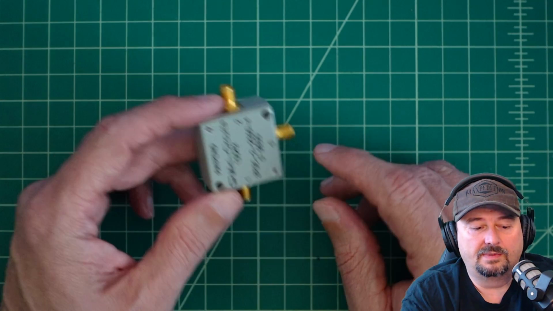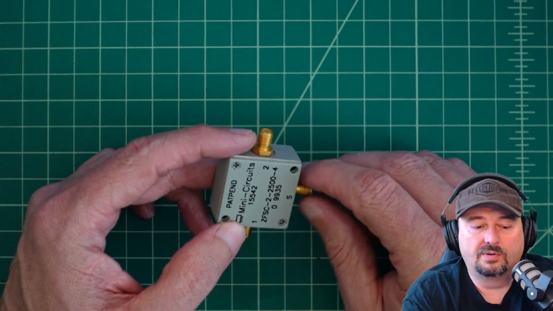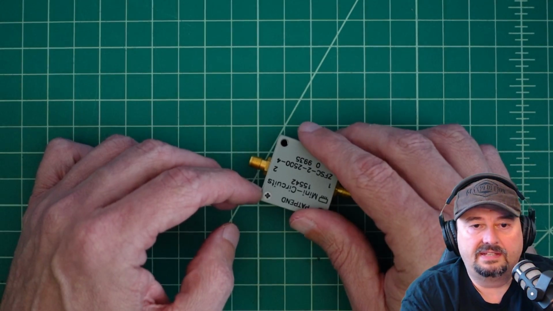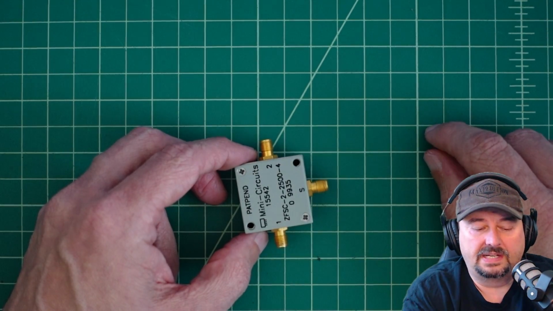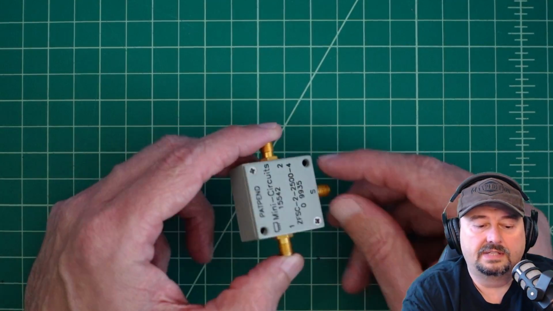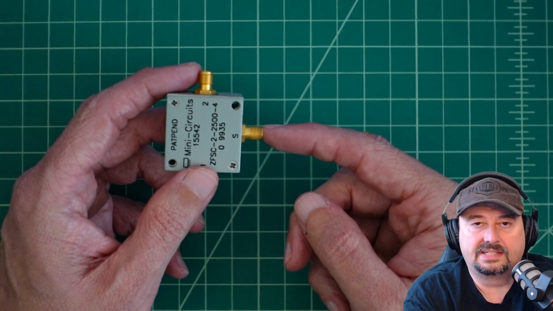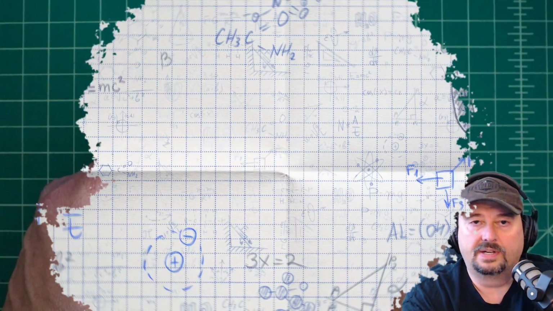And then the next thing we're going to do is put a signal on the 1, and then measure its output on S. Because if I take two signals and feed them in these ports like I want and out here into the radio, I'm going to need to know what level to set my signals for here. And I need to know what my expected signal level is coming out of here because we're going to use that to test the front end of a radio.